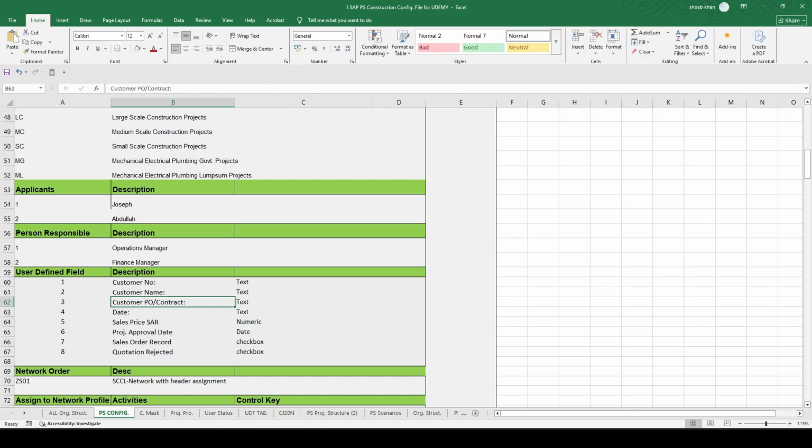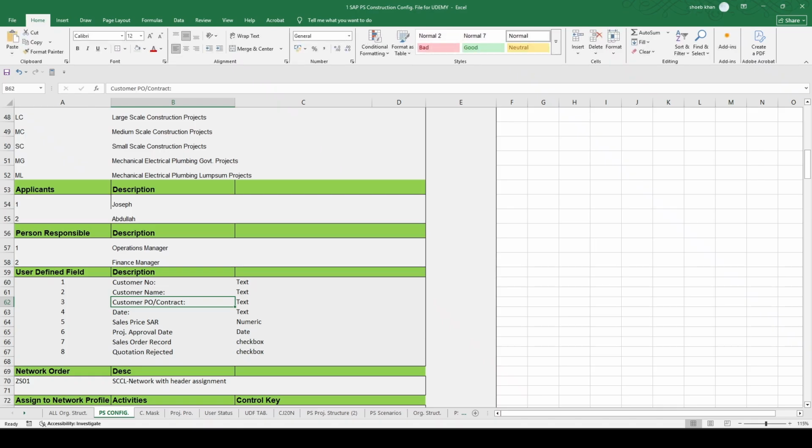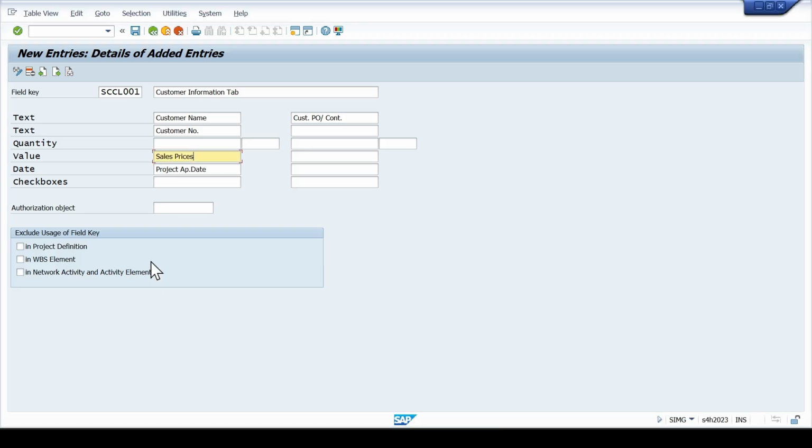Then sales price, sales order checkbox, or is this a quotation or a sales order?